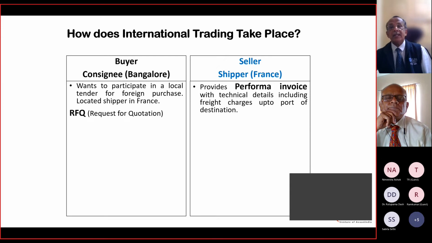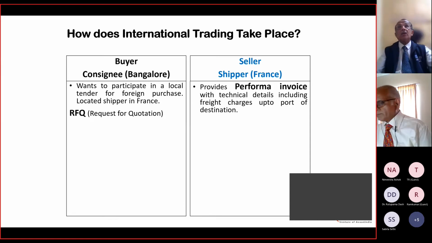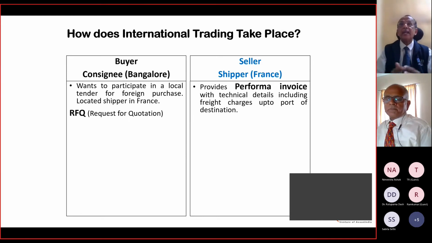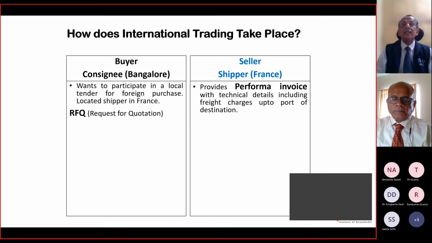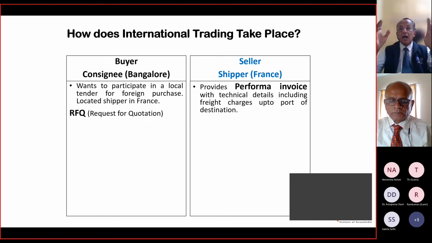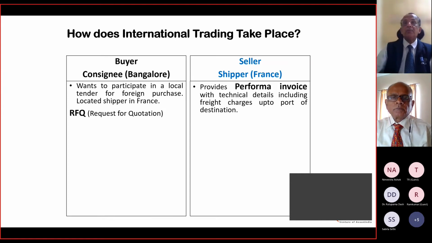In the proforma invoice, the technical details will be given, the price of the product, the freight cost, the insurance cost if it is required. Then it will also show the payment terms. What is the lead time? What are the payment requirements? Normally, international business is always considered under letter of credit. All these details are incorporated in the proforma invoice, and it will also have a validity, which can be 2 or 3 months.